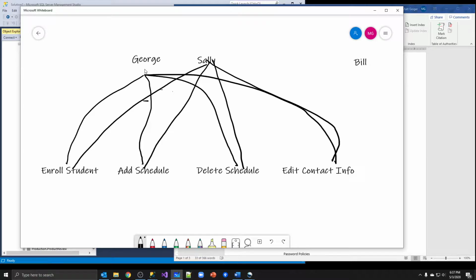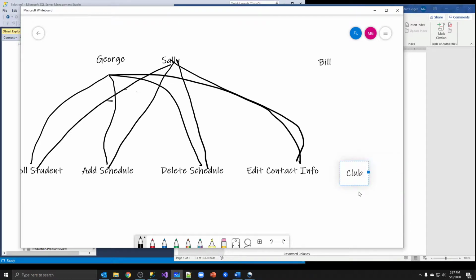Next week, somebody decides they want them to be able to enroll a student in Drug-Free Clubs of America. All right, so we create a club table.